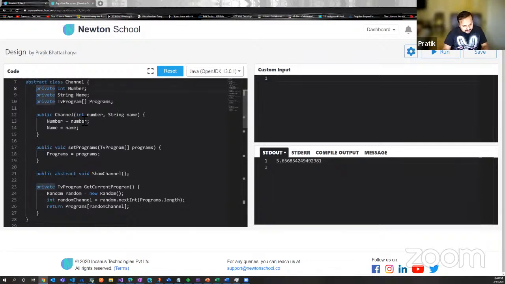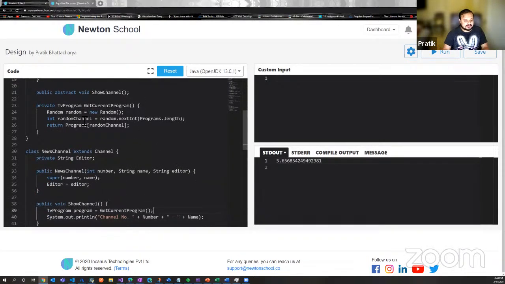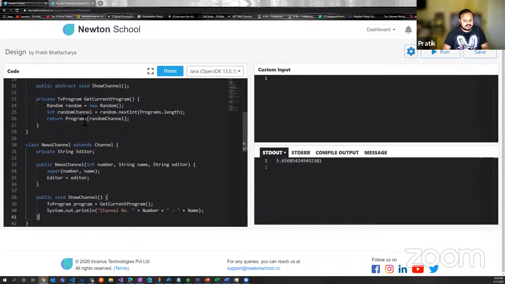But here my situation is, suppose it's okay that I don't want anyone outside of the class to use it, but if a class is inheriting from it, if it is a simple extension of the class, then I should be able to use it. That is my point here, because I'm trying to call a method from the parent class, and I'm trying to use the number and the name which are present in the parent class. So how do I come up with a solution where inherited classes can use my methods or attributes, but outside of the class or outside of the package, no one can use them? How do I solve this problem?